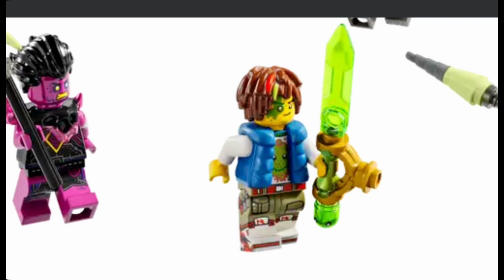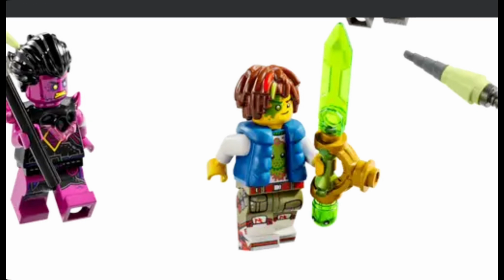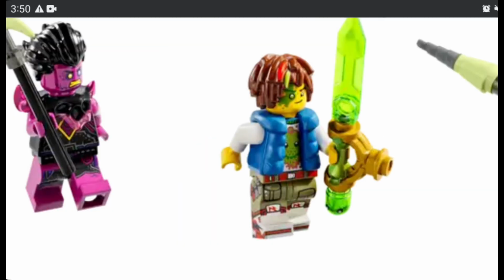But then his face, so the slime that he had, the green part on his face from the first couple waves, it is a lot bigger now, and it's covering up a lot more of his face. And with the green streak in his hair, there's also a red one now, which is odd. Yeah, but I'm not a huge fan of this Mateo figure. I don't think it's bad, but not nearly as good as the older design. The new puffy jacket piece is cool, but other than that, eh. The Z-Blob shirt is also neat, and I think those legs will be very useful for customs. But yeah, just not a huge fan of this Mateo figure.